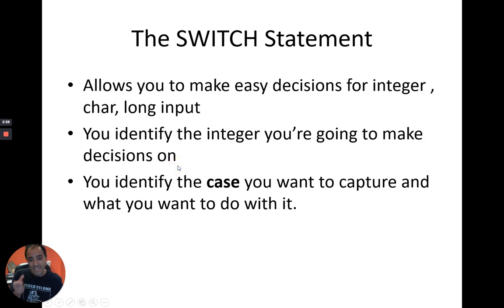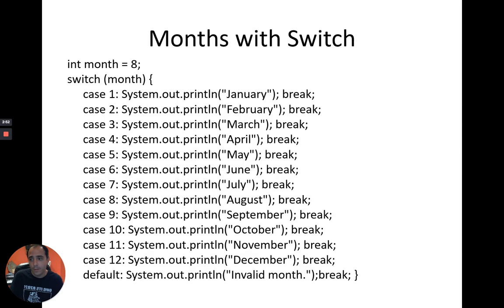So the switch statement is designed for that single thing, that single character, that single integer, that single long, whatever that might be, and it allows you to use that more cleanly. So here's an example of what it looks like. This may not look so clean to you, but it is a little bit cleaner than an if statement. The key word here is switch. Switch is saying that I'm going to make a decision. I'm going to switch where I'm going depending on the value of this variable month.